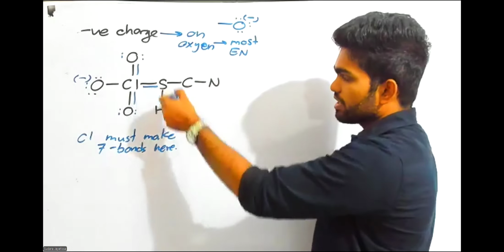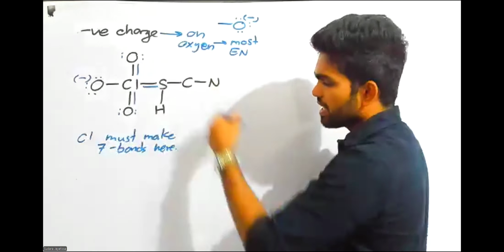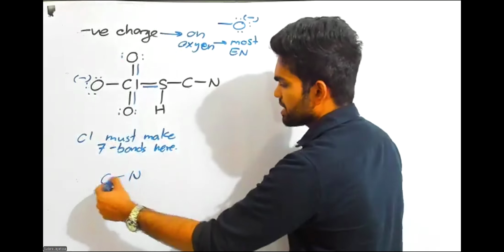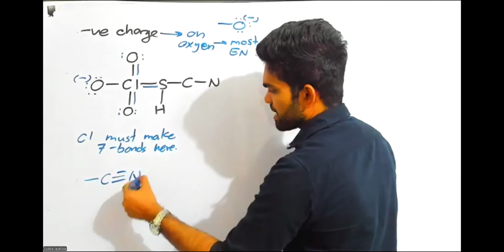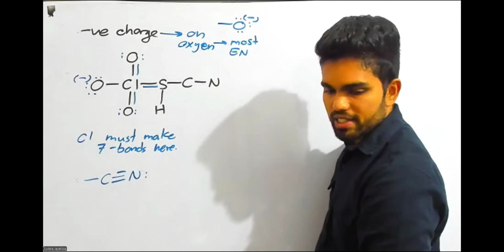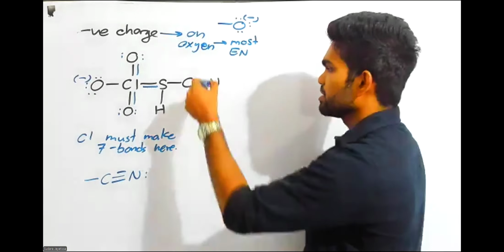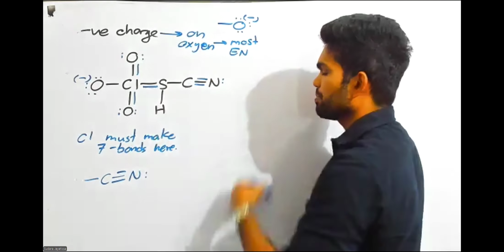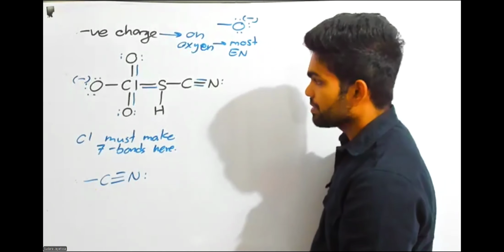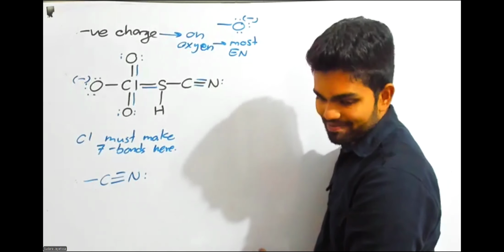And then think about these 2 carbon and nitrogen atoms. Normally, when carbon and nitrogen come in this way, usually it makes a triple bond. That's the best way to keep them neutral. Understand? They make a triple bond usually. So now let's put a triple bond there and a lone pair on nitrogen. So don't forget lone pairs, okay? Now the carbon and nitrogen both are happy.